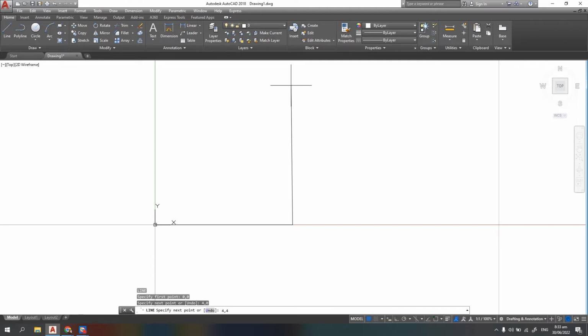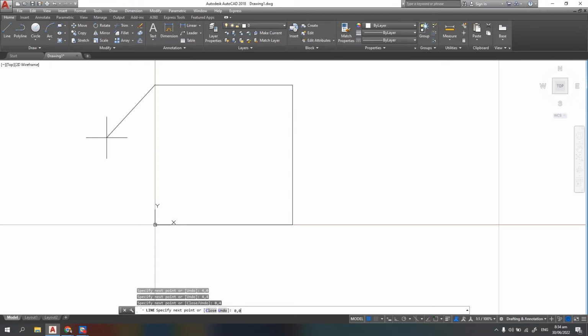Because the coordinate of a square which is 4x4 is 4,4. Then press enter. Our next point is 0,4, because the coordinate of x at this point is 0, while yung coordinate ng y is 4. Then press enter. Then going down, babalik tayo sa origin, and the coordinate for that is 0,0.